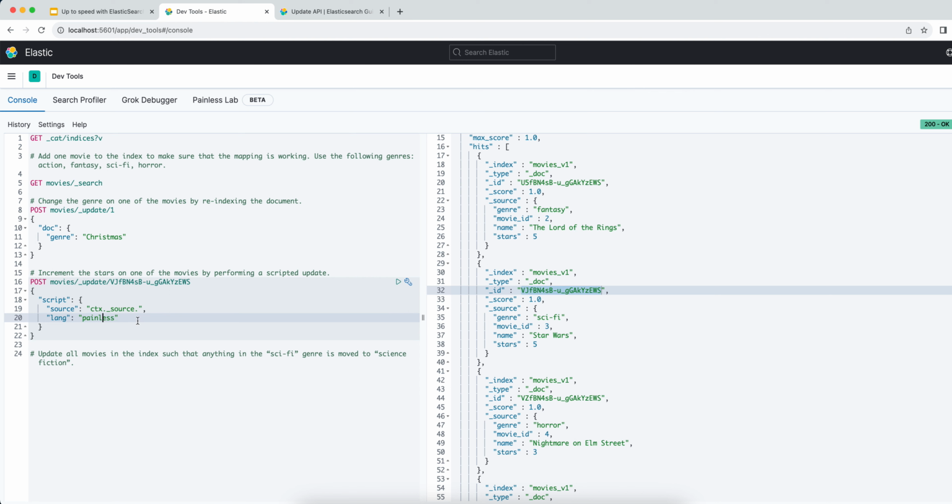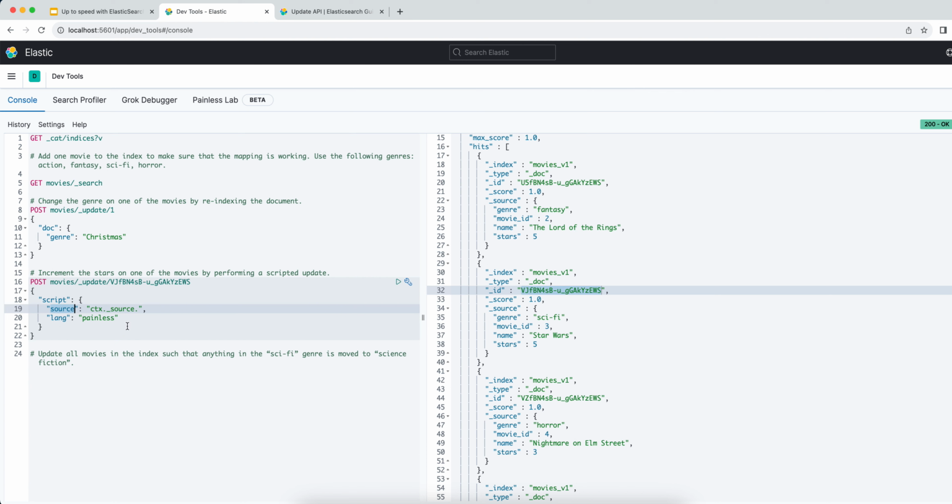Painless, I believe, is an Elasticsearch invention to basically replace Groovy, so you only really use it inside of Elasticsearch. Syntactically, though, I'd say it's kind of a mix of JavaScript and Java. So whenever you're dealing with scripts in Elasticsearch, you typically will have this ctx variable available to you, which is some kind of a context.